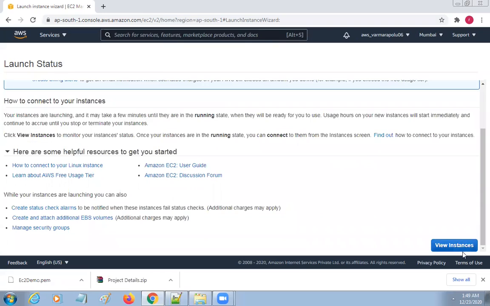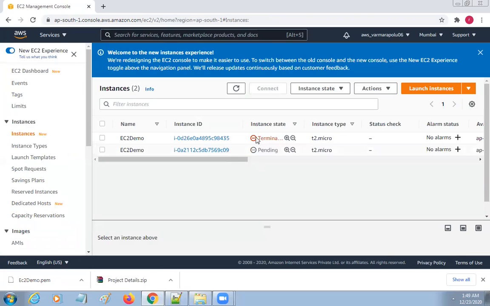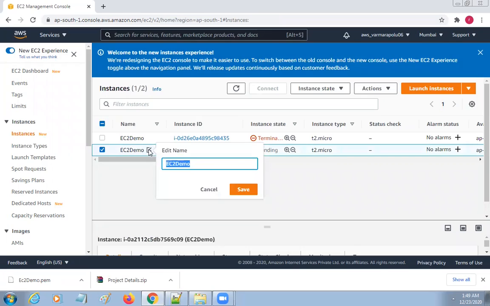Now there are two instances; one instance is in terminated mode. Both have the same name, but no issues, you can change the name directly here. Okay, demo 1.